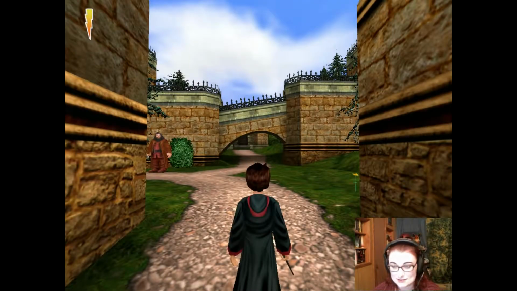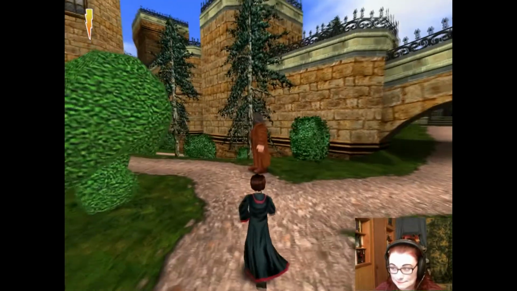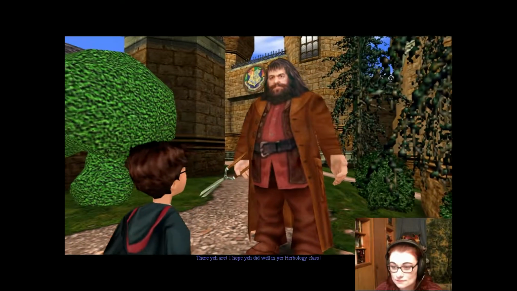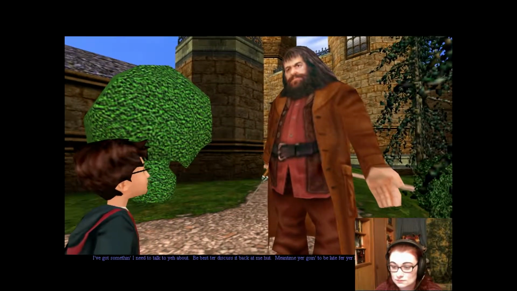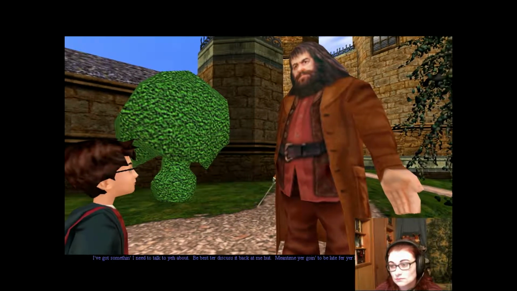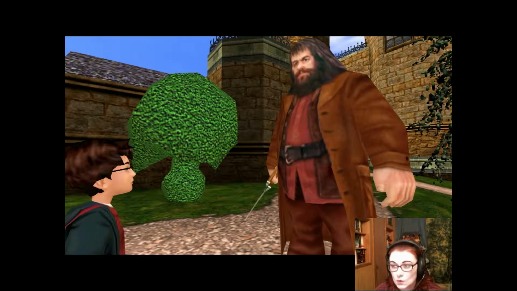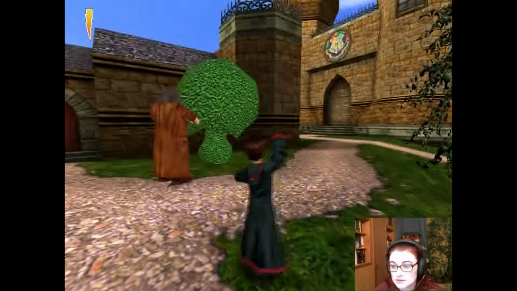Flying lesson. All right. Oh, Hagrid. Hey, what's up? There you are. I hope you did well in your herbology class. I've got something I need to talk to you about. Be best to discuss it back at my hut. Meantime, you're going to be late for your broomstick training. Off you go. Okay, Hagrid. I don't remember where that is.